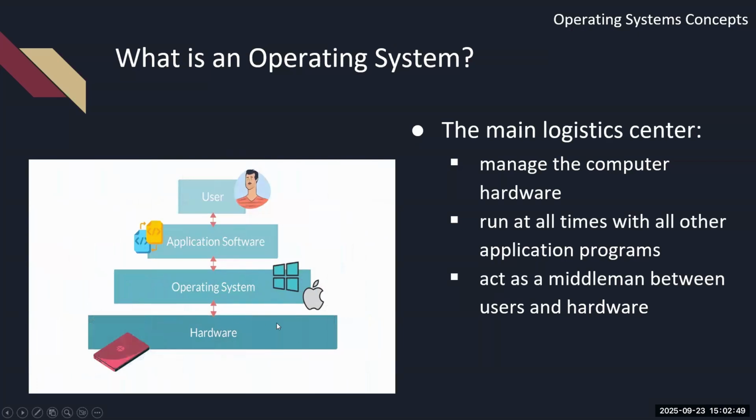Let's look at the picture using a visualized way to see how operating system works. So this is operating system. It is a software, and it runs all the time with other application softwares and provides the users with the interface. On the other hand, operating system has kernel programs, and the kernel will manage the hardware. So we always say that operating system is the bridge between hardware and the end users. So this is the basic thing.